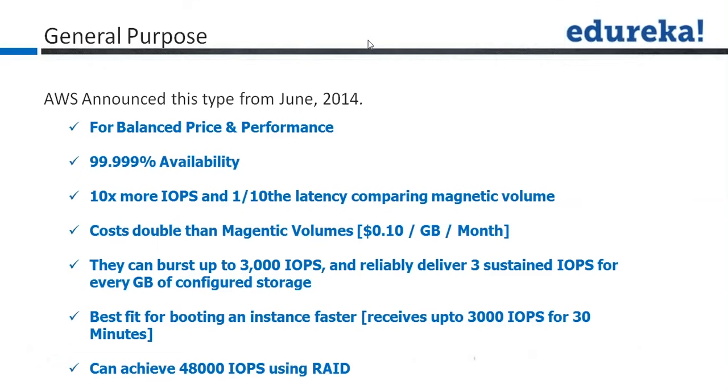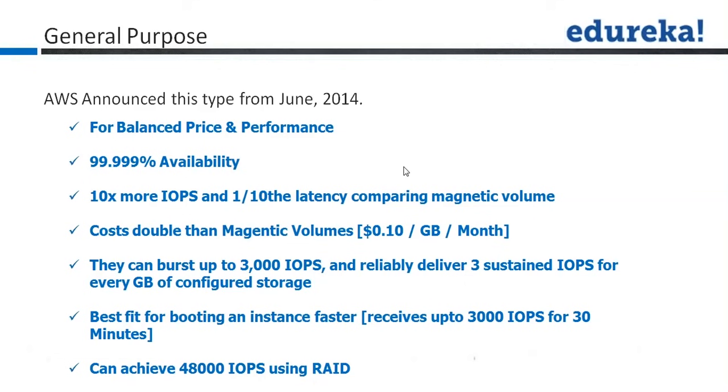General purpose is for when you need a very balanced performance and price. See, why do you use EBS? EBS is like your hard drive, right? Sorry, general purpose is the recent one, not EBS itself. It was introduced only last month. You use EBS for better IO performance, because it works as a hard disk. If you have stored your data, it might be read from the disk. Even when you go to the market to purchase a hard disk, what parameter do you normally give? You say, okay, I need a hard disk with some kind of read-write requirement, correct? That is the normal scenario.